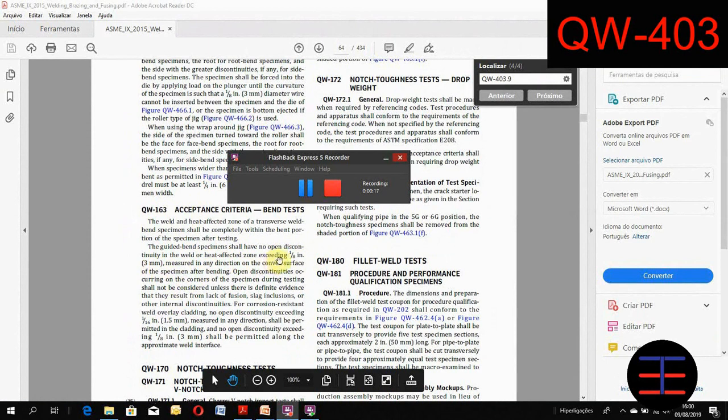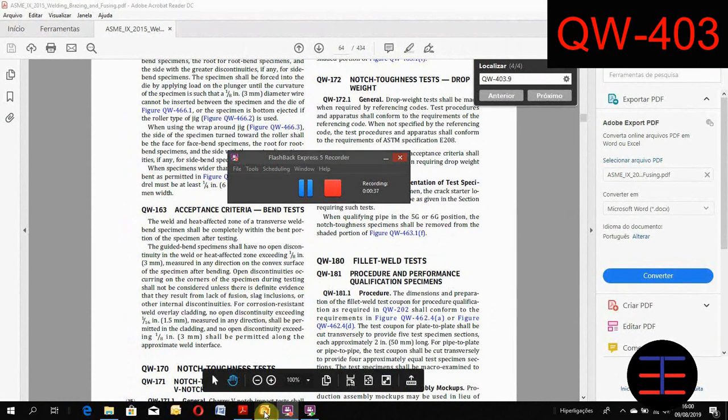we cannot have open discontinuities in the weld or its affected zone exceeding 3 millimeters, measured in any direction on the convex surface of the specimen after bending.